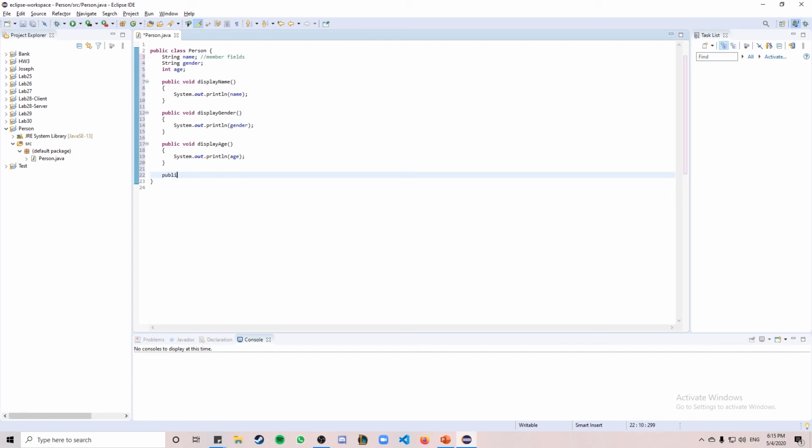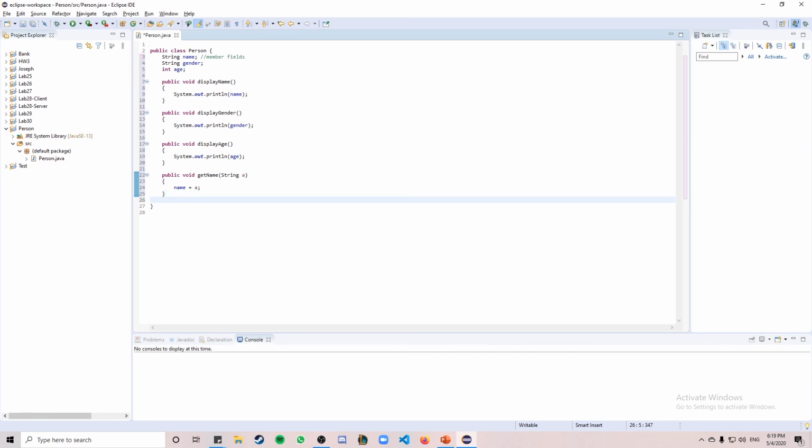So public void get name, and I'm going to add a parameter that is a string, and the name of this person will become.